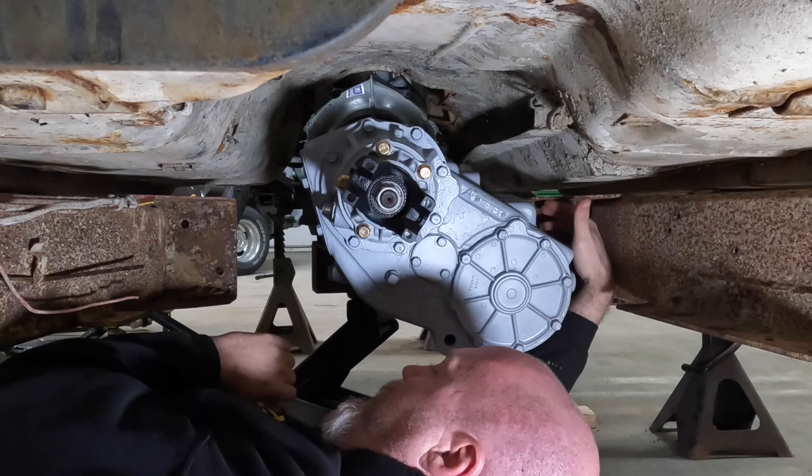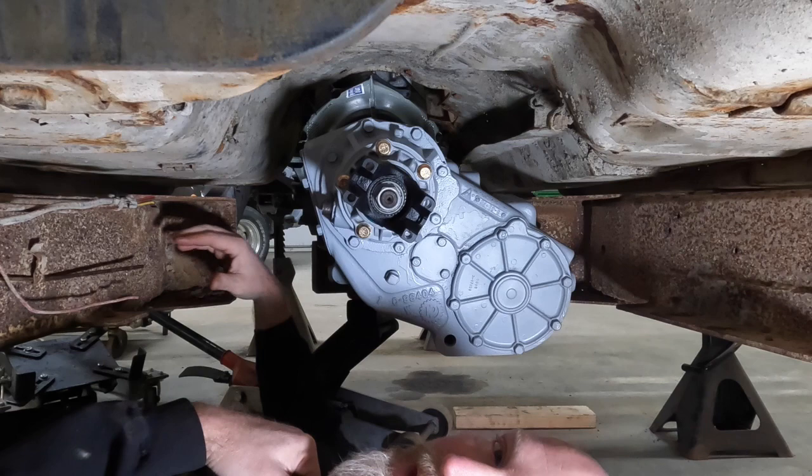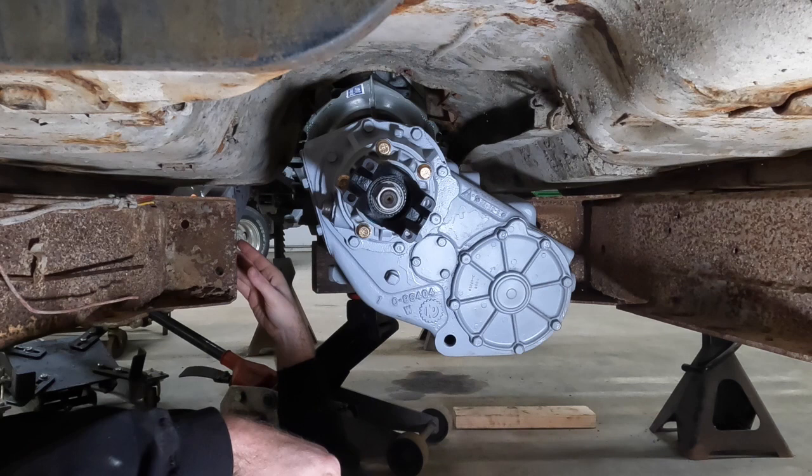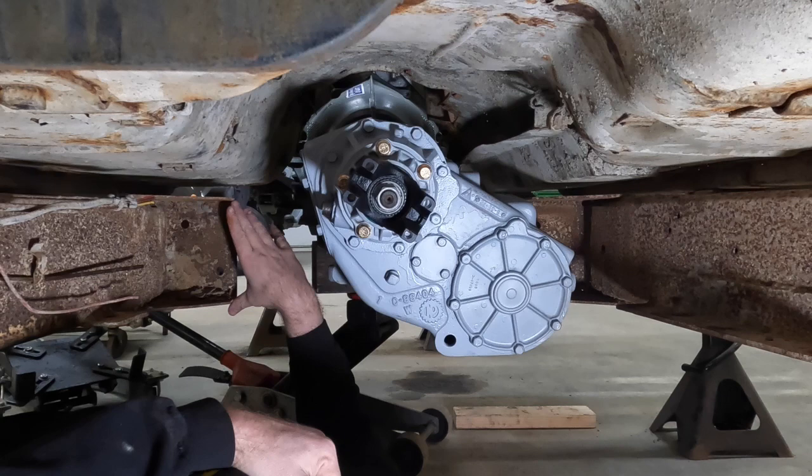Now, prior to this drivetrain going in this Jeep, the stock drivetrain used these large brackets on either side of the frame, and it had a large cross member that went across and bolted in. That's what held the back of the transmission. Prior to having this NP205 in it, it used a divorced transfer case, so that transmission cross member was quite a bit different in design versus what we're going to have to do.